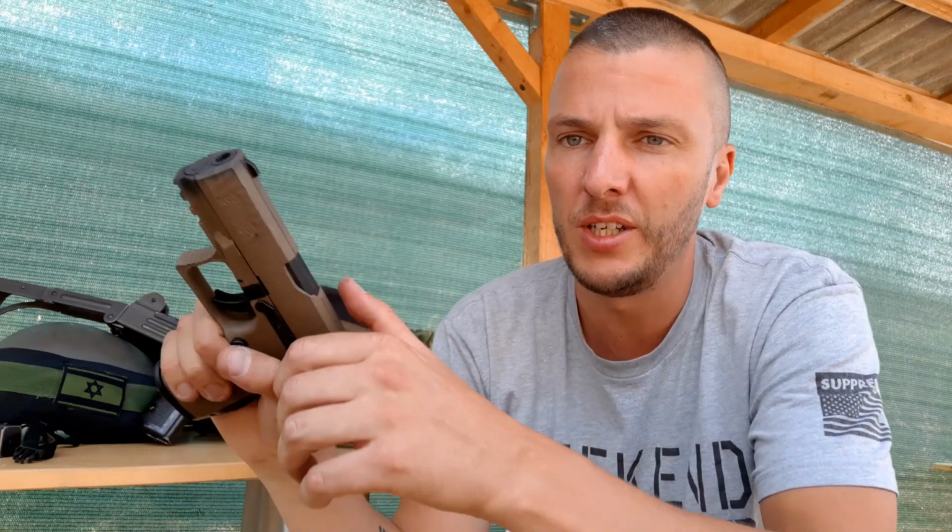Condition two, I cannot show with this gun because it's a Walther PPQ. But let's say that it was a different gun, and it would have a hammer and/or a safety. So this means in condition 2 you would put the full magazine in, you would rack it and either put it on safety or you would drop the hammer. This means if I now want to shoot, I either have to cock the hammer and shoot or take off the safety and shoot. This is condition 2.